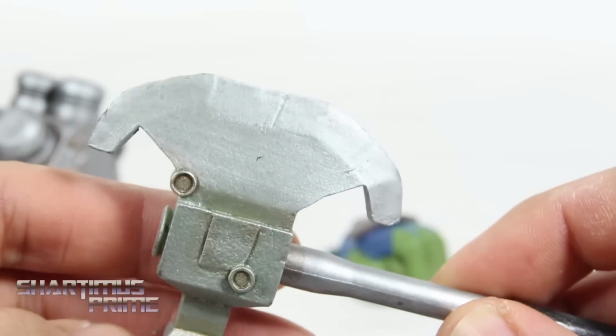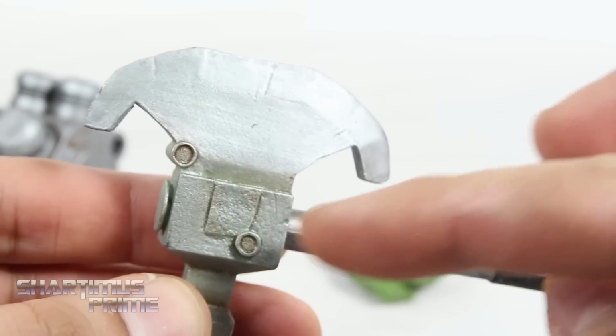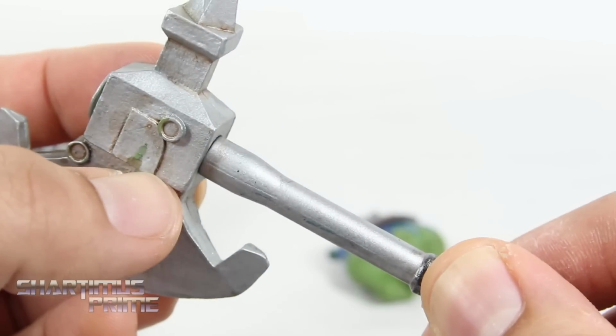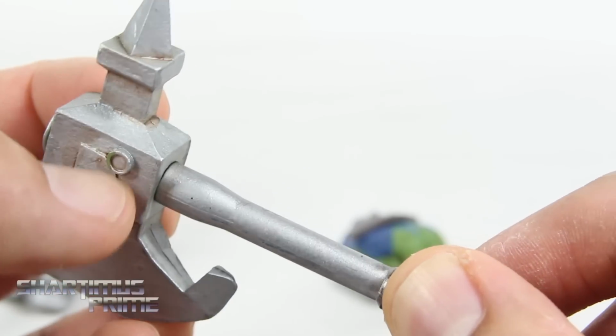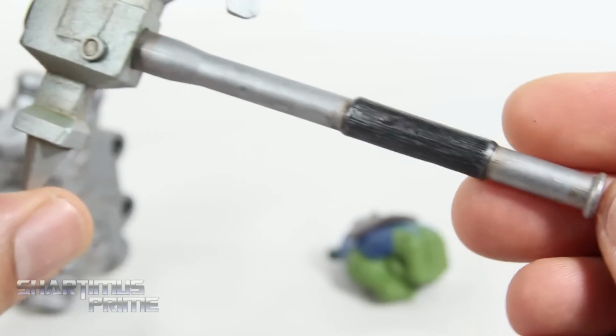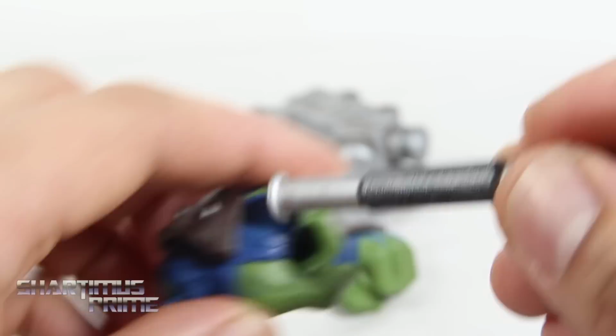Then here's looking at the axe. Again, nice details on the sculpt, but I wish there was a little bit more paint on it, but it's not too bad. A little bit of scuffage right there. I don't know how there's green on here. I just noticed that right now. But yeah, it's not too bad. A little pointy right there. It's a lot easier for his left hand to hold this.